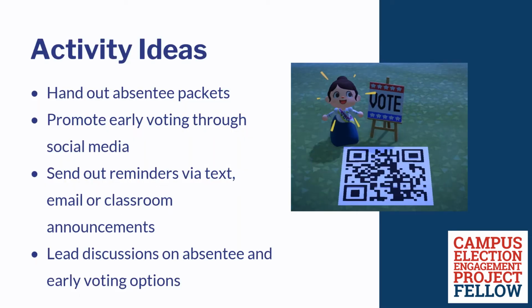There are many ways to promote absentee and early voting, from handing out packets of information, to connecting with interested voters over social media or text, to leading group discussions. An early voting event is similar to a get out the vote activity because you're getting someone to vote. So you can use tools that you might use on election day, such as a pledge to vote or a text chain. However, it's also similar to a voter registration event since you're trying to get other students to fill out the proper paperwork to request their absentee ballot.